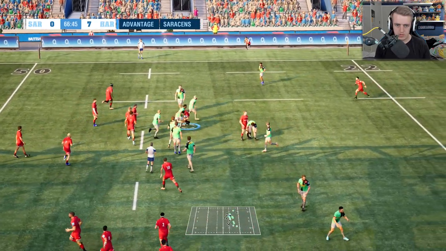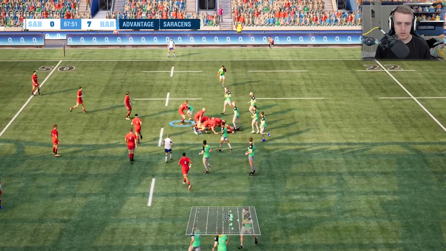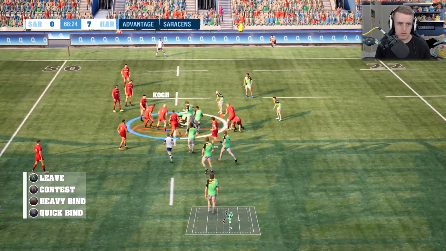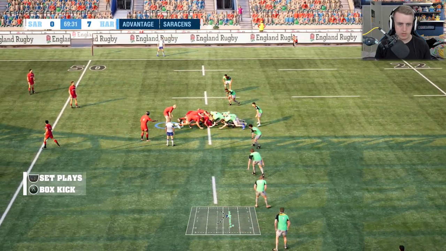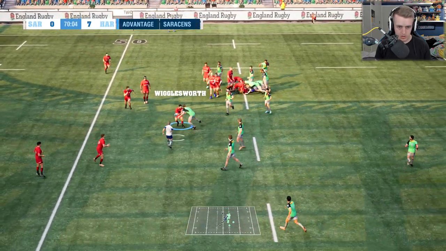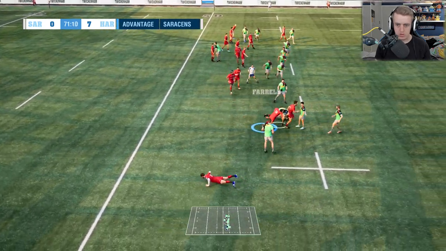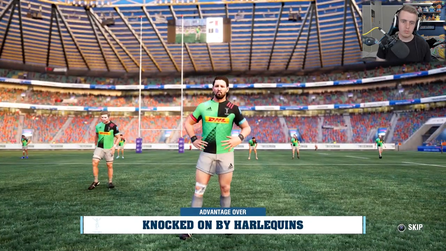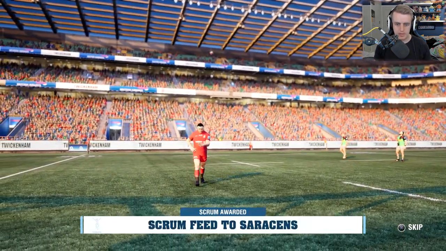Oh, he's lost the ball. Knock on. I believe they've kept this for Saracens. Oh, it's taken down in a hard tackle. And they've held this ball perfectly. To the right, Cook finds a teammate. Nice short ball, and it's been intercepted. Yeah, he took a great catch. He was knocked on by Harlequins, but he handled it well. Got our substitutions in place.